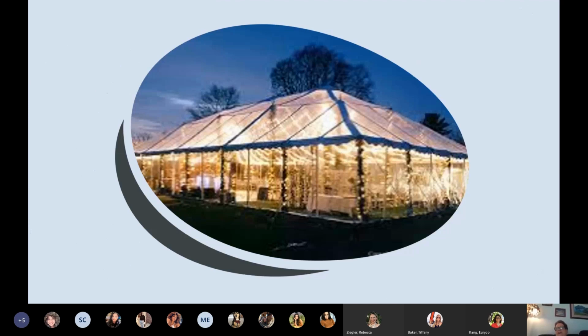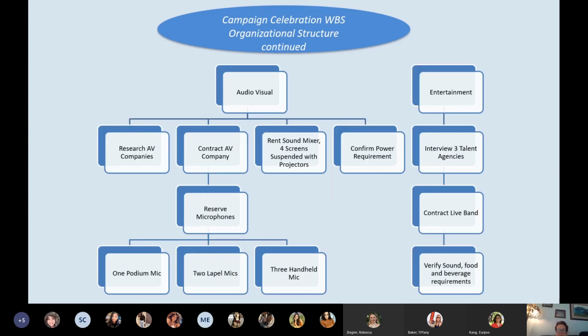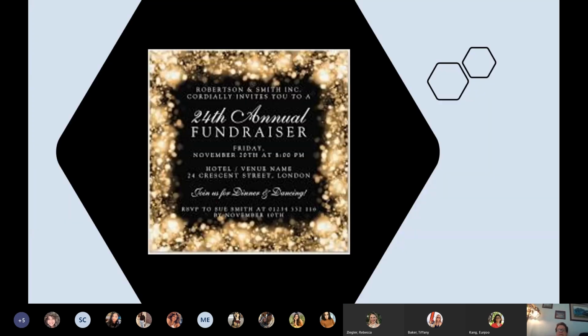It's an example of the type of tent that was used. They can be pretty expensive, but it really was necessary to the success of the overall ambiance of the event. We've got my different vendors and areas that I focused on, spending a little bit more money on the quality of the invitations that were sent. You're dealing with a clientele that is used to very, very high-end items. So you don't cut corners when it comes to invitations or decor.